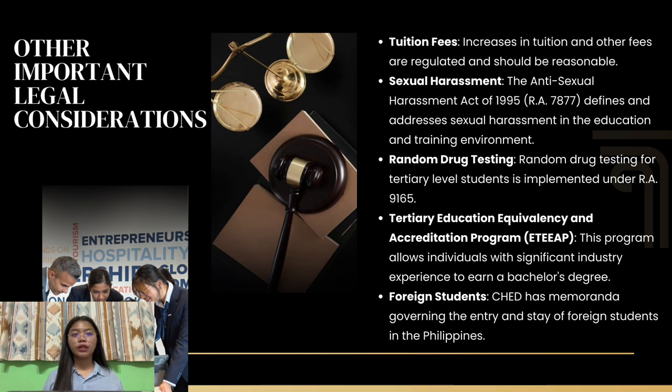So for this one, we're going to provide to you a case example for the regulations for tuition fees. So, any increase in tuition or other fees in all levels to be made up by private higher education institutions or HEIs shall be subject to consultation with stakeholders and approval of the Commission on Higher Education. So, it will be a long process before it will be implemented. So, this is the background case.